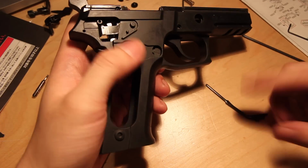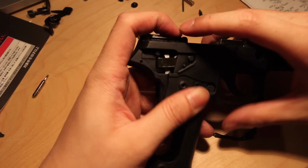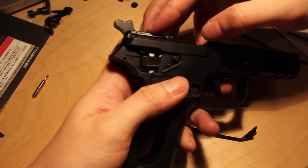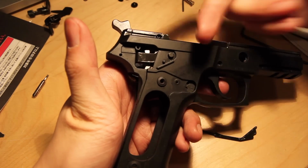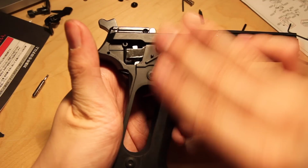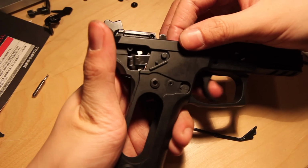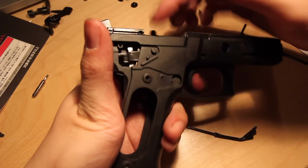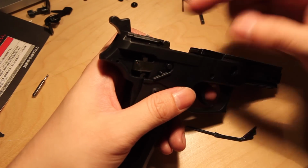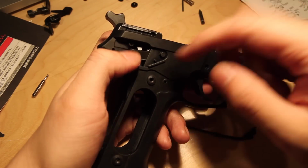Sorry about that. Anyways, my camera died again because I can't film for that long. When you put in your hammer assembly, just make sure that your trigger bar can freely move. Make sure it's on the wall on the right side. That's why you see how freely it moves. Nothing should be interfering with it. If something's interfering with it, that means you put this on wrong, or your trigger bar has fallen up.